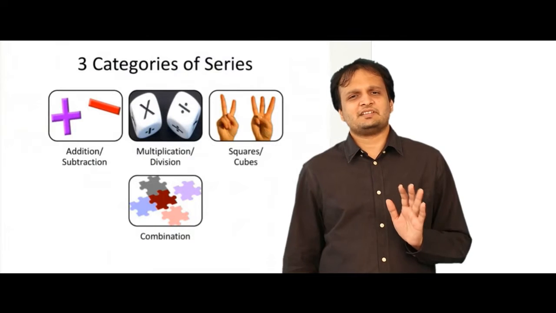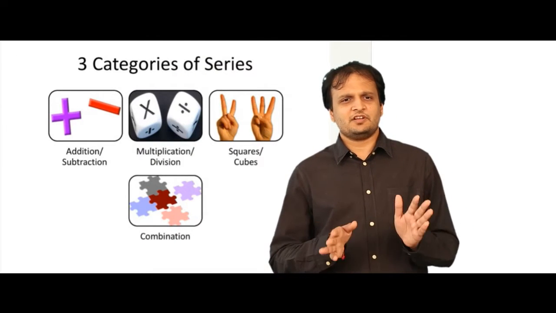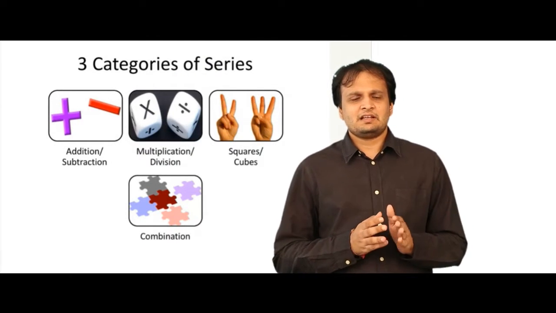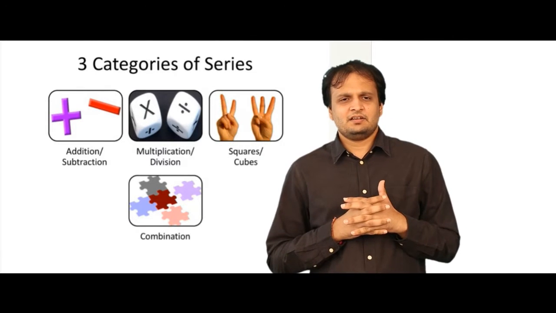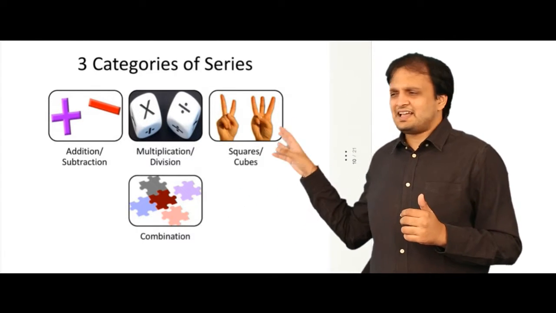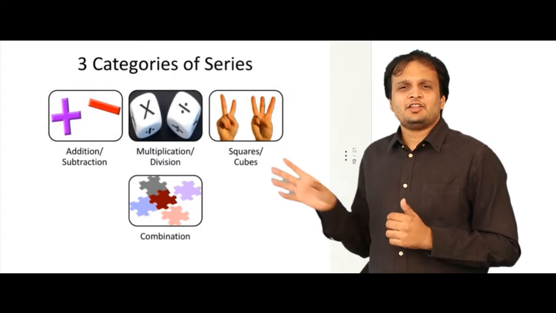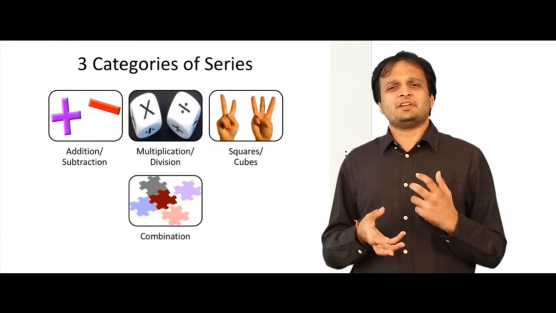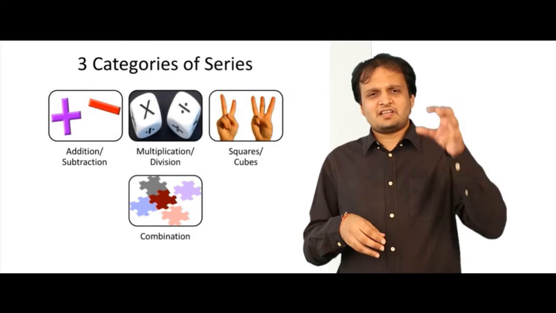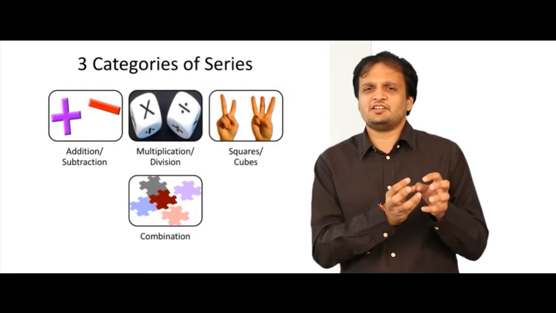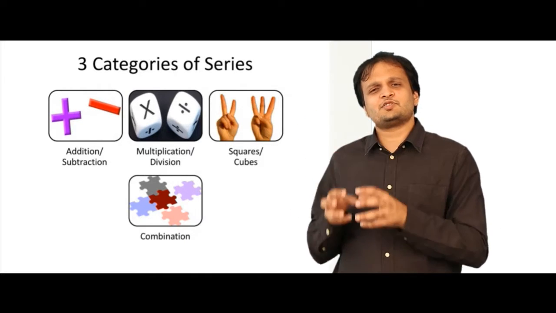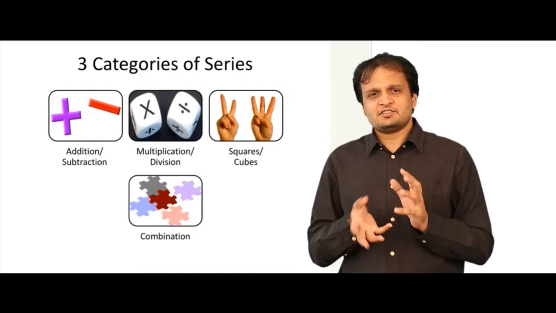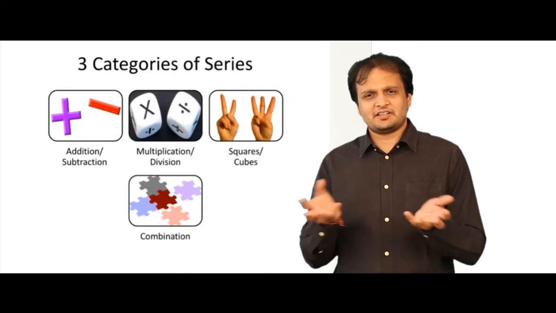So this slide basically gives us a wrap up of whatever we have learned thus far, the 3 types of series. Now one extra thing that we talk about here is there is another thing called combination. Now what do you mean by combination? Combination means there can be a series which has some multiplication and some addition along with it, or it has some square and some addition along with it. So we combine 2 of these elements and we make a series.